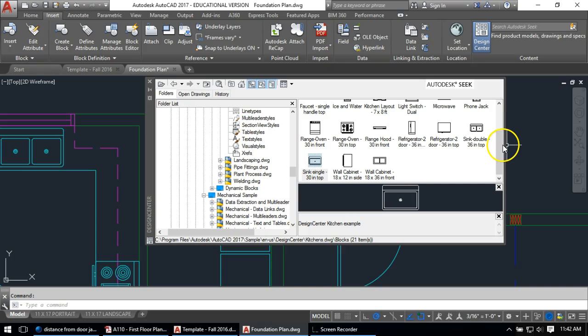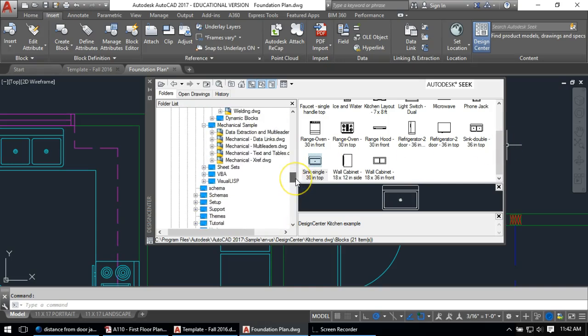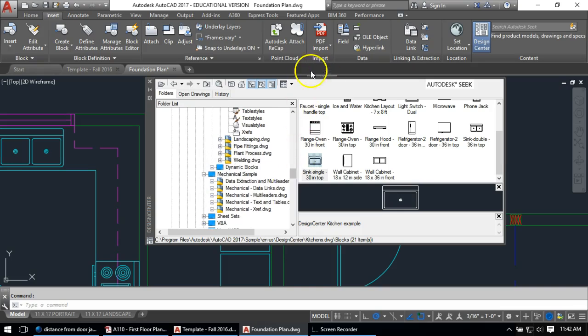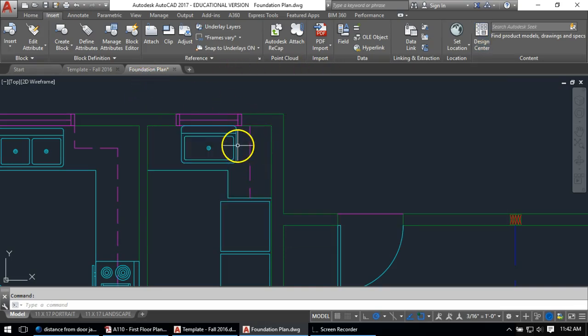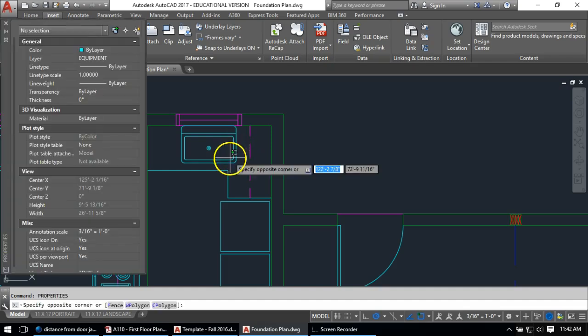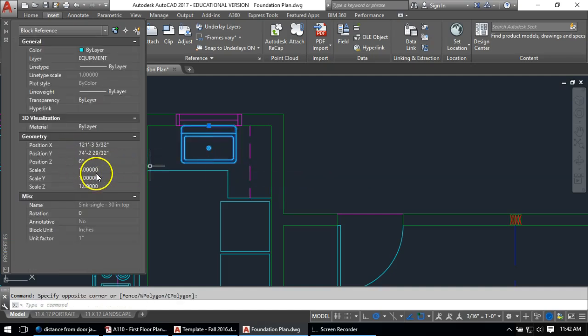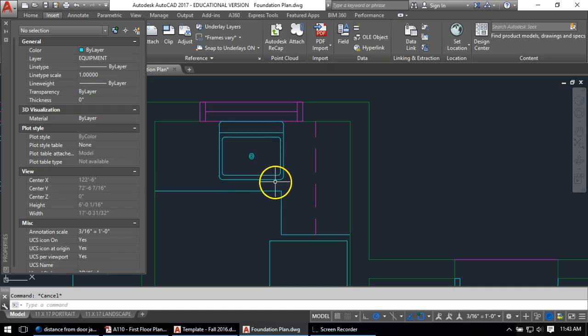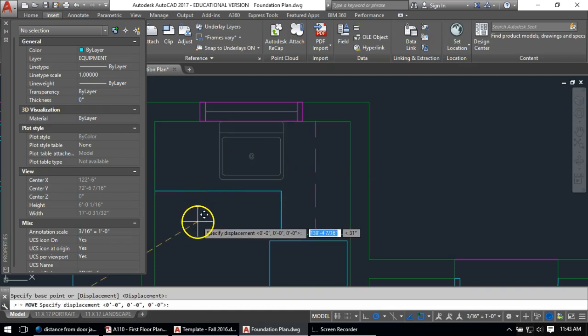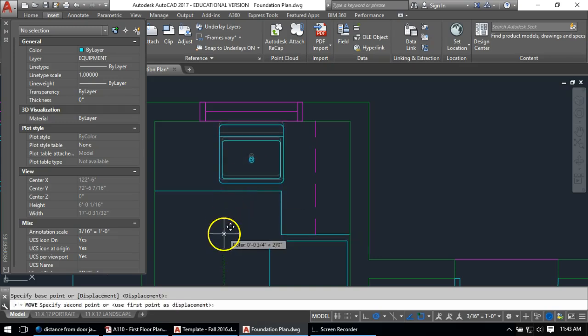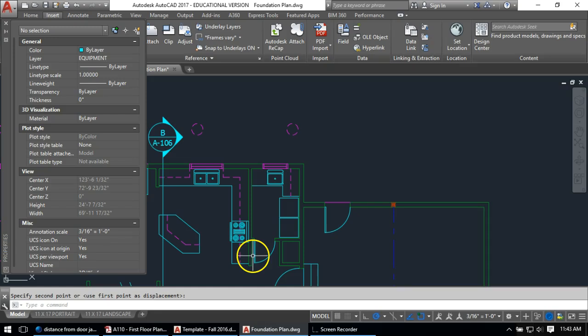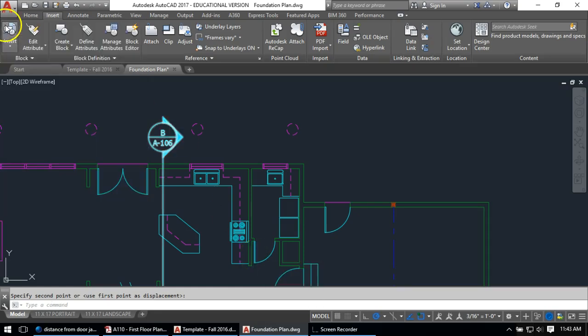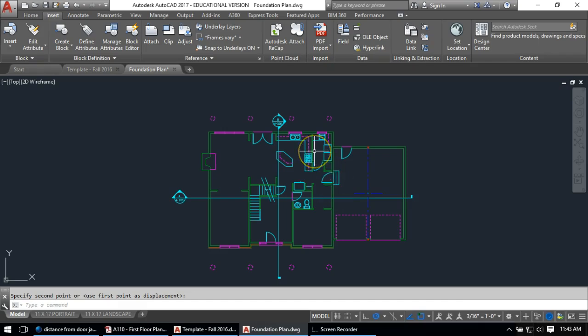I can actually, there's actually a way of changing it. If I take this, because it's a block, if I type in properties, I can select on it here, and I can change the scale of the X direction, make it like 3/4 of an inch. We can see it sort of put everything in and rationalizes it like that. So if I have it centered on the window, looks correct width now, I can just pull it down a little bit. So that's another way of doing that trick. I don't need the properties box anymore, so I'll close that. That's most of the equipment.